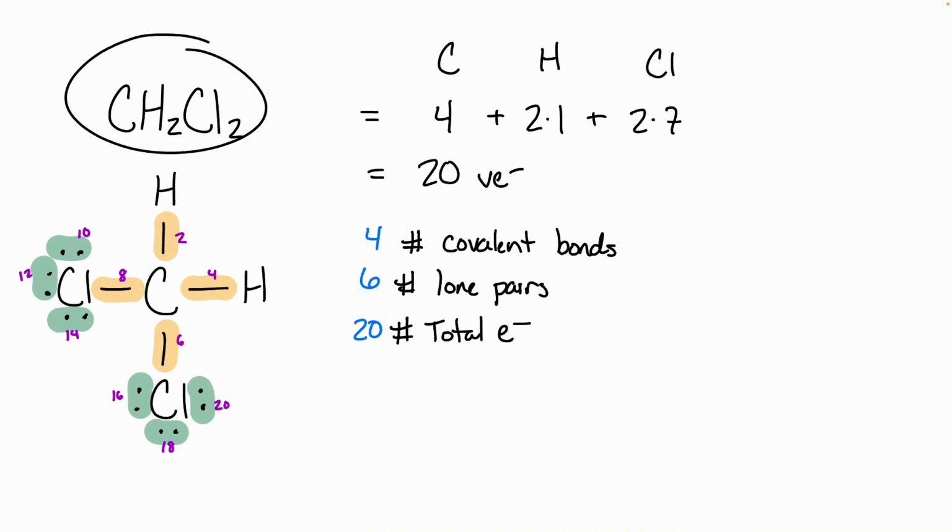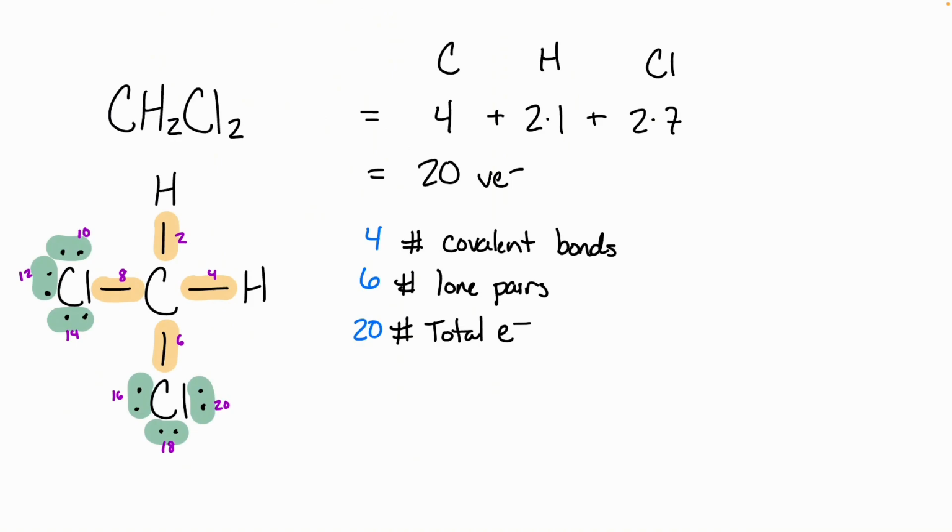So again, that's what's going to be the name of the game. Given the formula, you're going to total up the number of valence electrons. That's got to match what you drew in your structure. And again, we'll talk about how we draw these structures next week. We're just making sure we understand what we're seeing here.